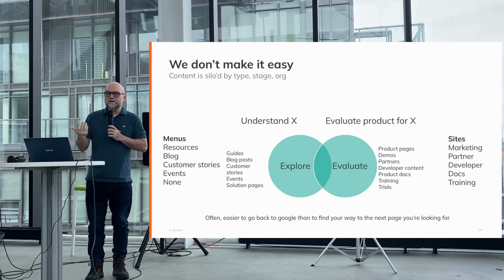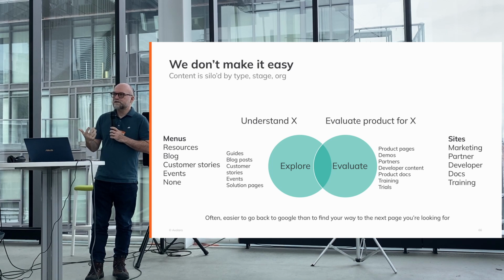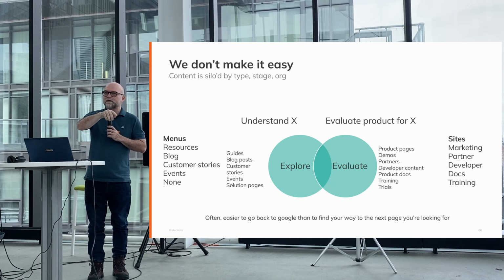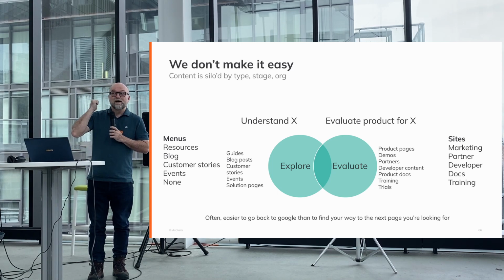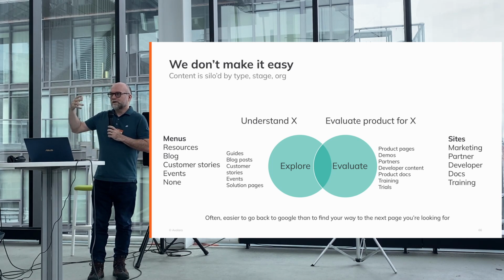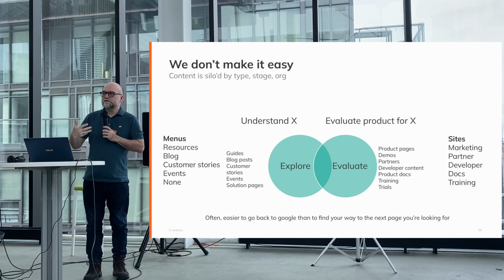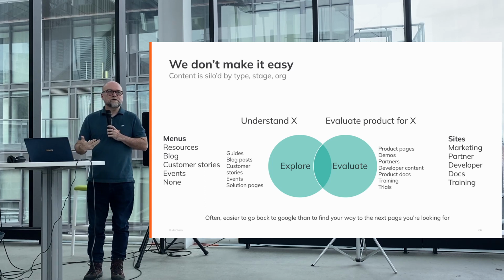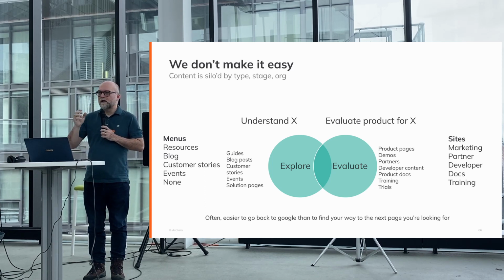So the good news is they are looking for just you. You're not competing with other companies, probably, except for the paid position at the top of the Google search result that says if you're finding it difficult to evaluate that product because the information is spread across multiple sites, why don't you just take a moment and interrupt that journey and come back to us, and us being your competitor. So again, the fact that you're making the evaluation experience difficult and fragmented directly interrupts the user journey and creates an opportunity for competition to just steal and interrupt that evaluation process.